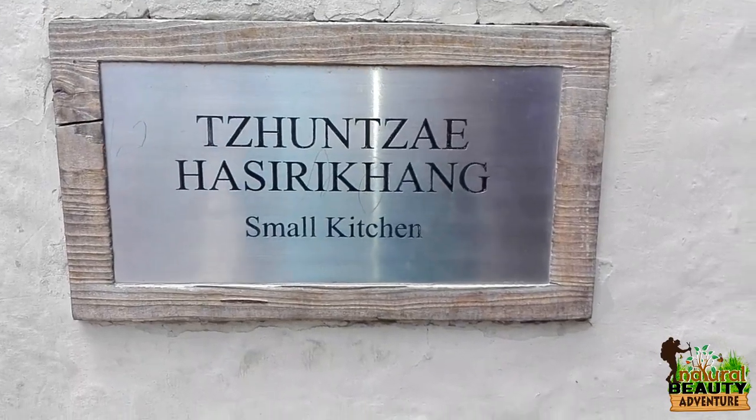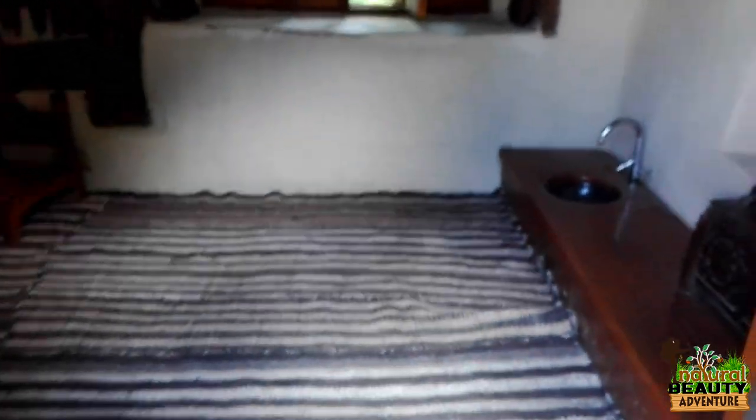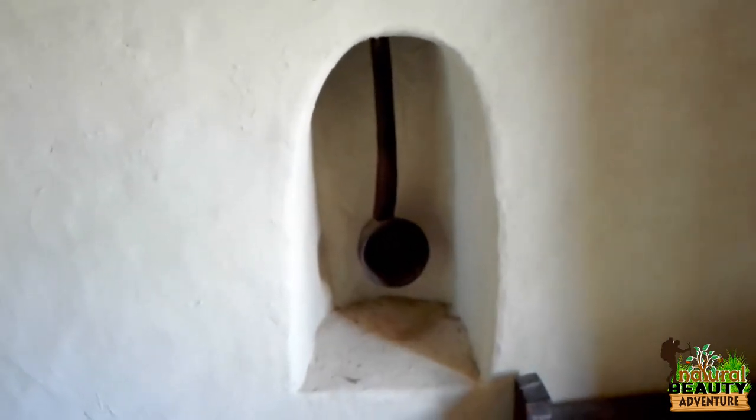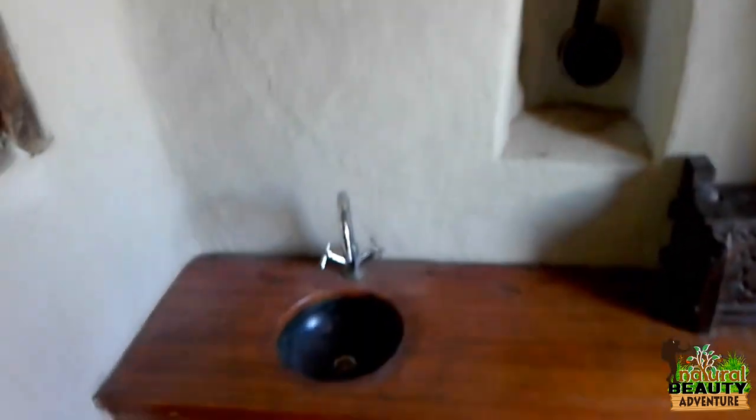Guys, this is a small kitchen, in our language called a sirkham. We'll just go inside and see. Here are different boxes used for cooking. There's one called ragu, for cooking, to brew tea, and then it's waterproof for washing the tools.